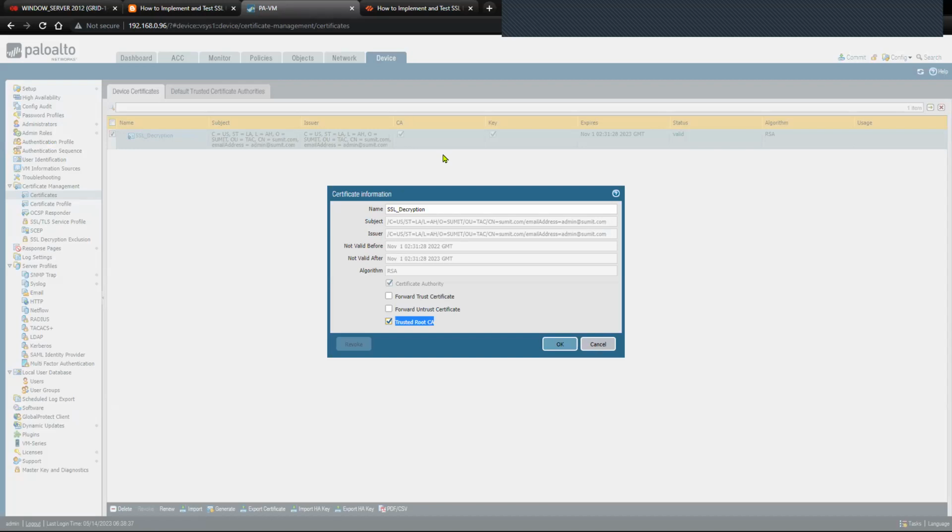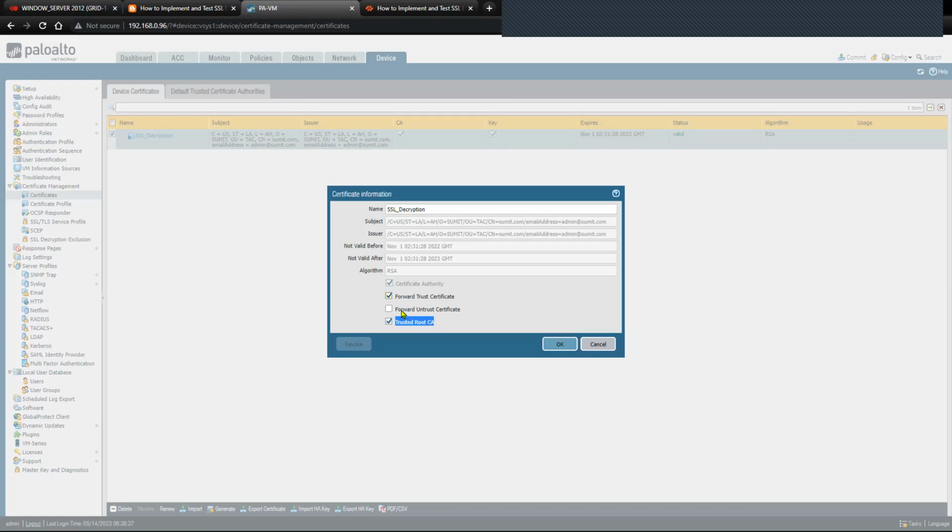For example, if you are accessing google.com and the google.com certificate is signed by a certificate authority, and that certificate authority is already in the Trusted Root store on Palo Alto Firewall, then you can use this particular option so that the Palo Alto Firewall uses this particular CA certificate to generate the server certificate on the fly while decrypting the SSL connection.